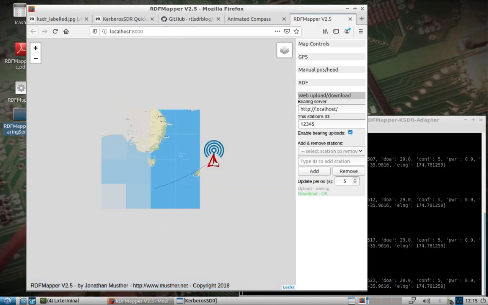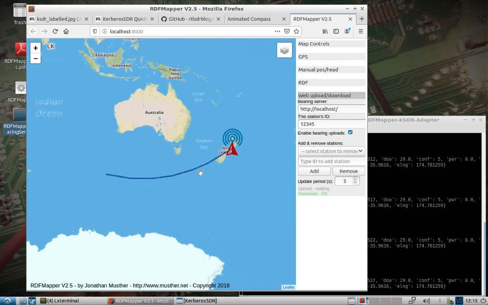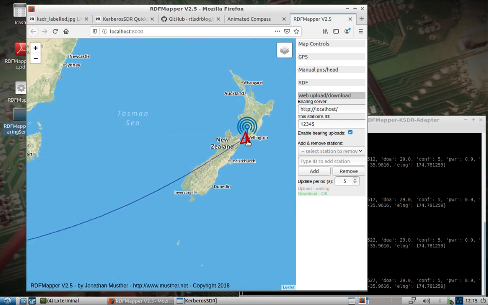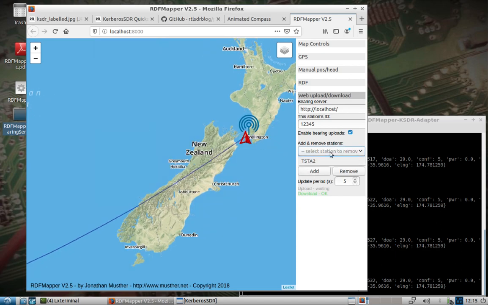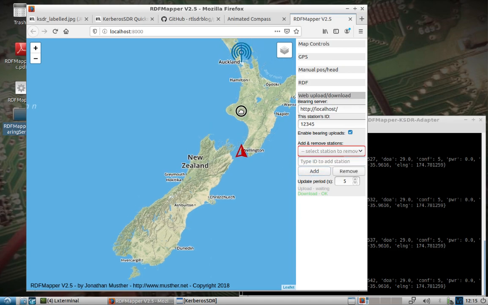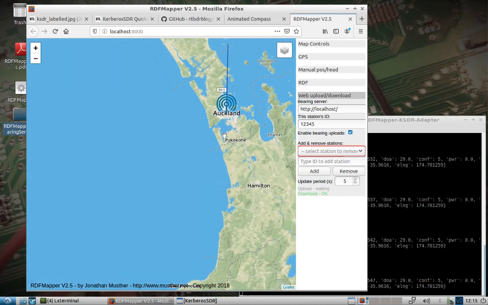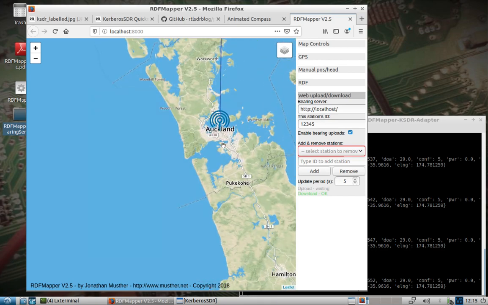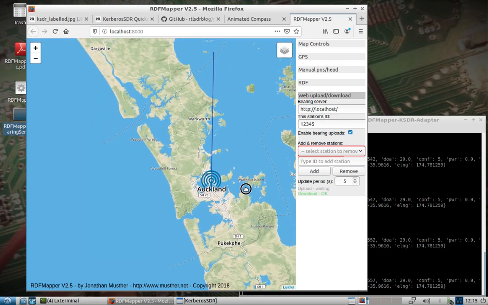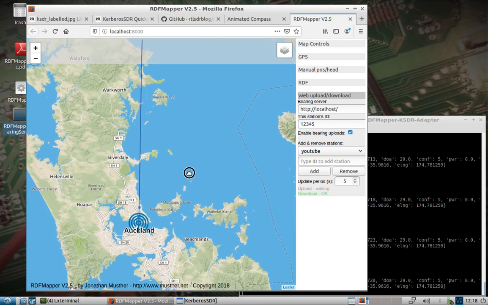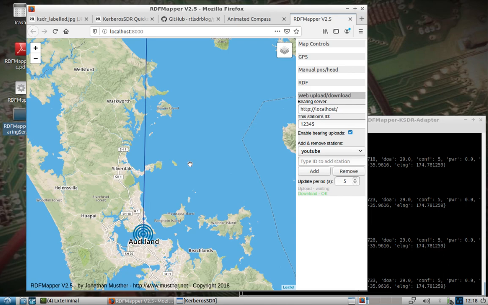Let's see. Let's remove this. Let's add this station. So we've got, here we go. We have everything talking, and this is all on one computer.